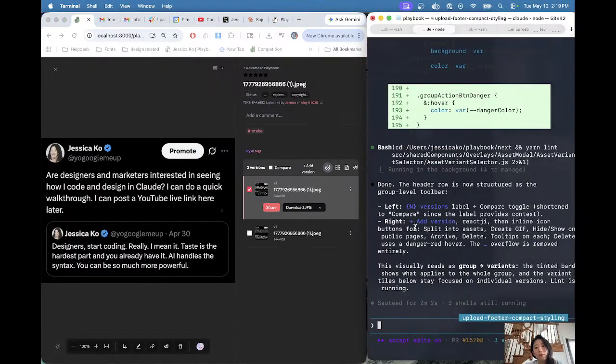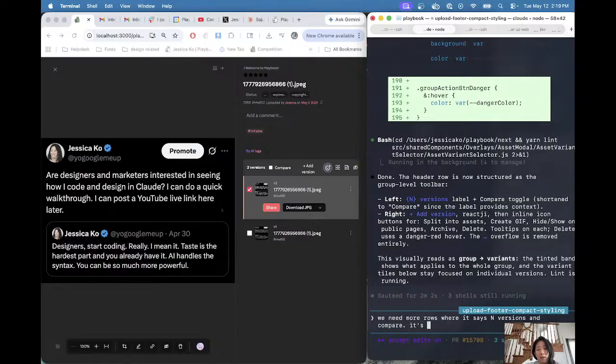Okay. We need more rows in that where it says 2 versions. X N versions and compare. It's all columns right now.